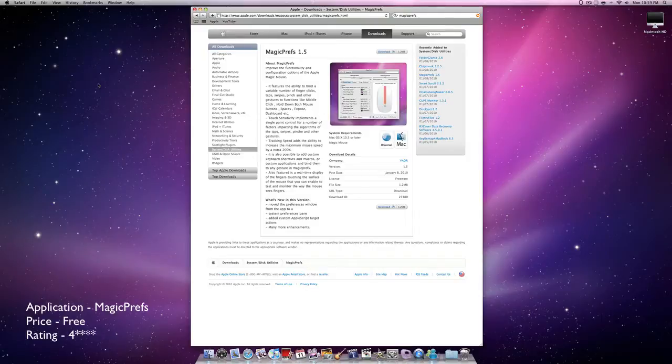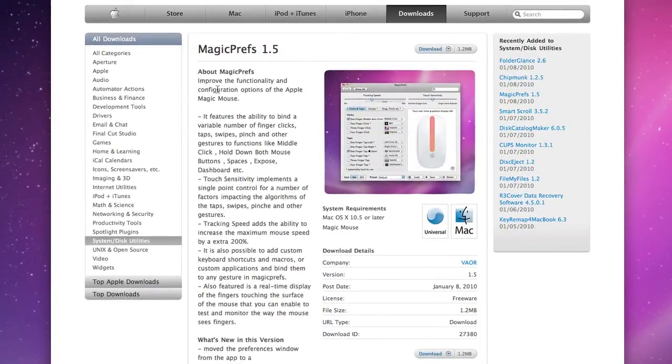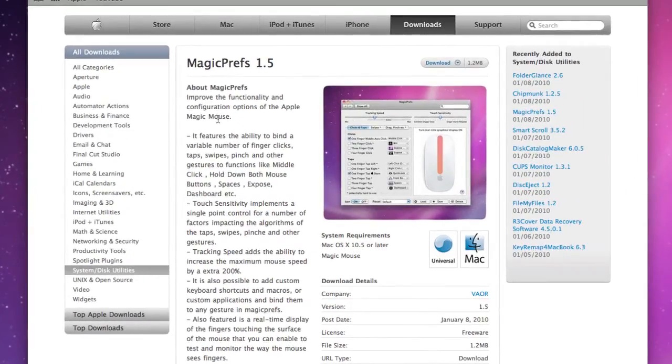Today I'm going to be showing you a really cool application that I would recommend any person with a Magic Mouse needs to download. With this application you can use all of those features that the iPhone incorporates to the touchscreen, the different gestures such as pinch and zoom. You can enable that with this application, and it's really cool because mice like the MX Revolution did have an advantage over the Magic Mouse because of the programmable buttons on the side, but now you can actually do this on your Magic Mouse.